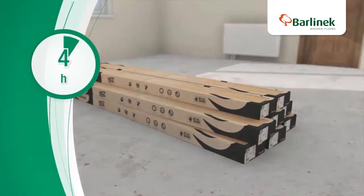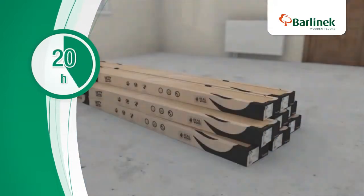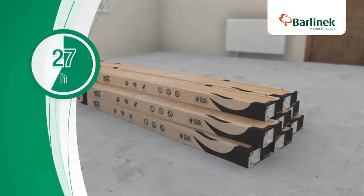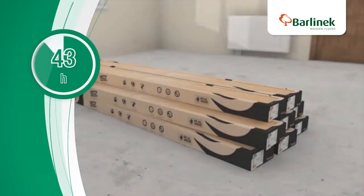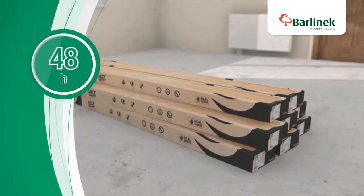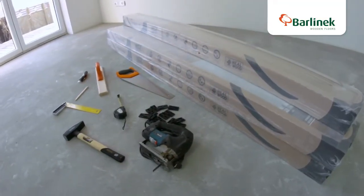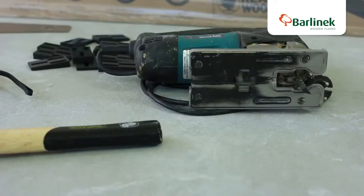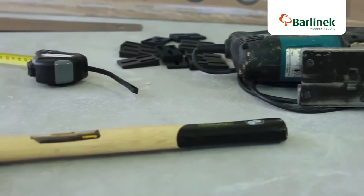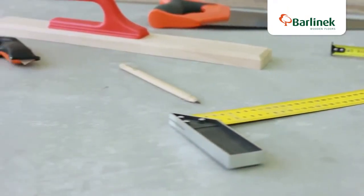Remember to acclimatize the Barlinek boards in the factory packaging in the place where they are to be fitted for at least 48 hours before laying them. During this time, the wood floor adapts to the conditions in which it will be fitted and used. To assemble your floor, you will need a 1000-gram hammer, professional tapper, mounting lug, assembly wedges, square, electric or handsaw, a knife for cutting, a tape measure, pencil.